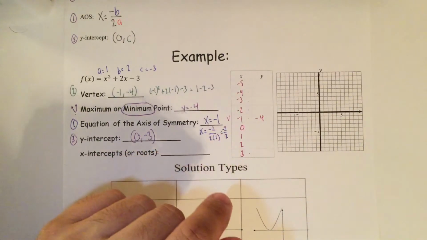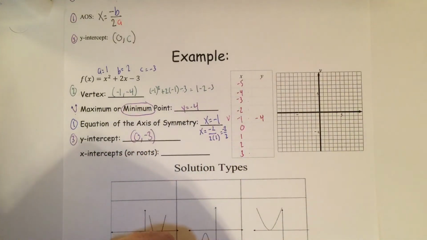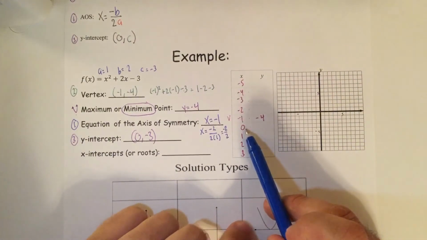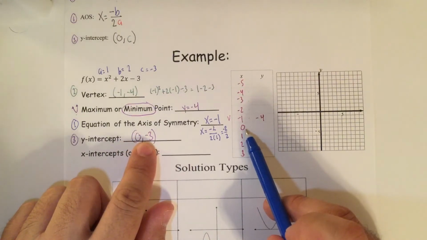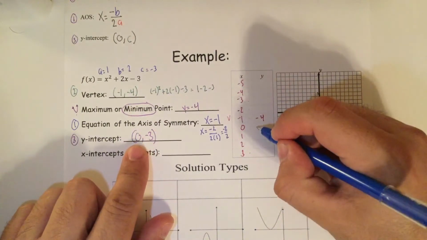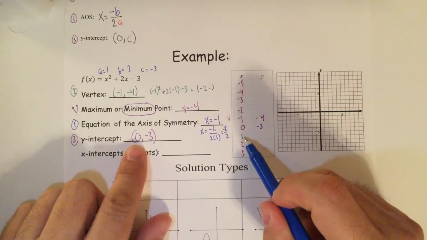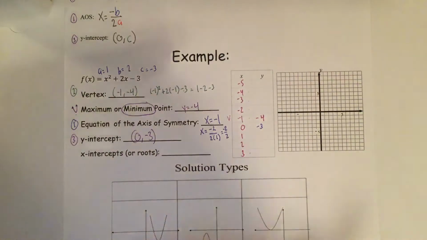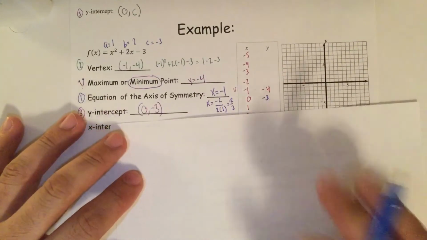So what I'm going to do is find out values for this. Okay, so the first thing I do, I just plug them in. But I already know this 0 value. It's 0, comma, negative 3. So what I could do is just put the negative 3 here. And then I'll do 1 next. All right, I'm going to get a piece of paper. I'm going to show you how to do this next part here. And really, you're just going to see me plugging in numbers. So here's my equation.